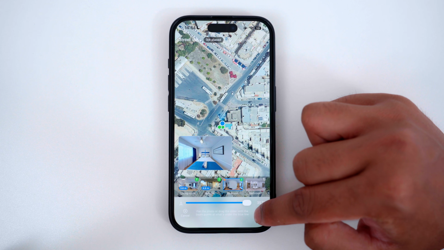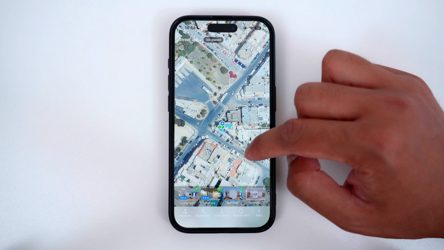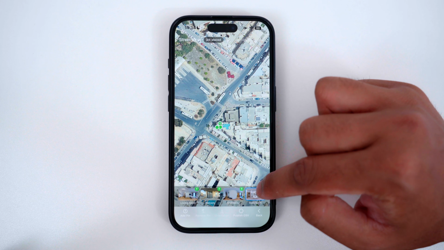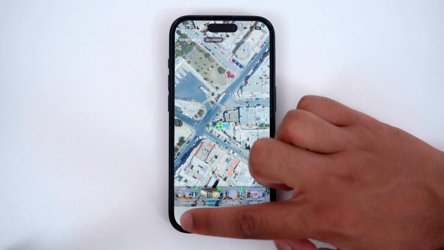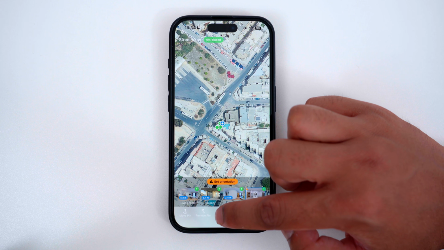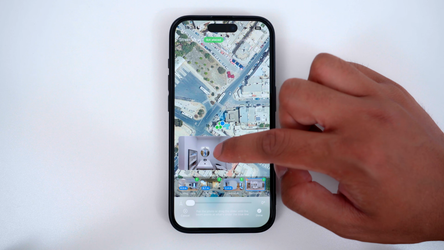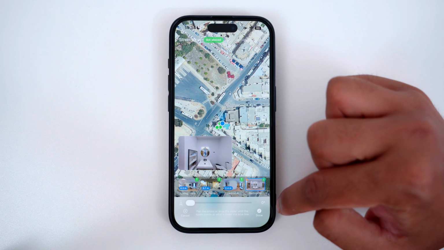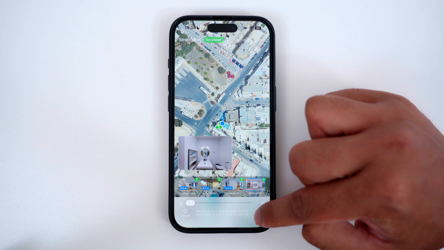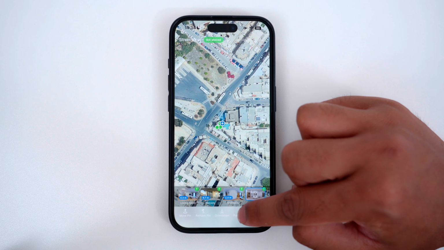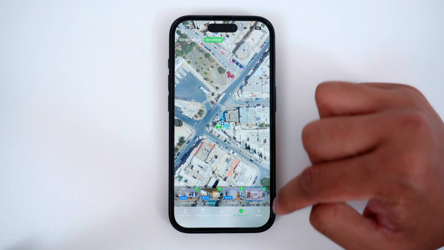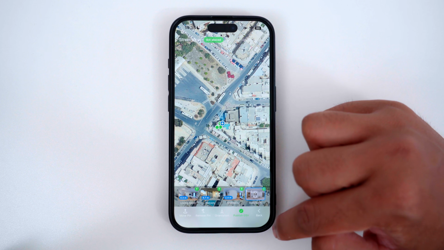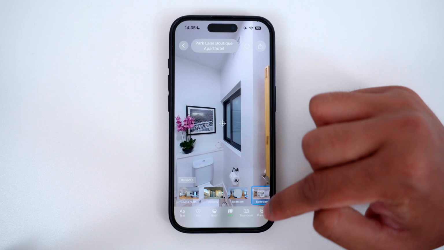Tap Done, and then to the right of the bedroom is the bathroom, so I will add a pin here. Tap Orientation, and I know that the sink was facing forward, so this is correct, so I will tap Done. Tap Publish GSV to make the tour publishable to Google Street View. Now that it's complete, tap Back.